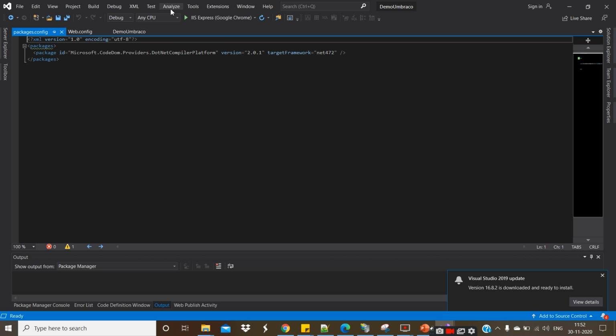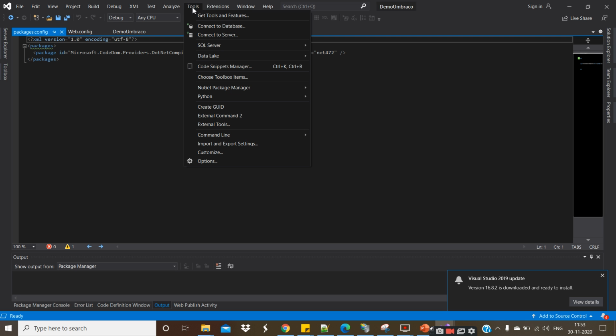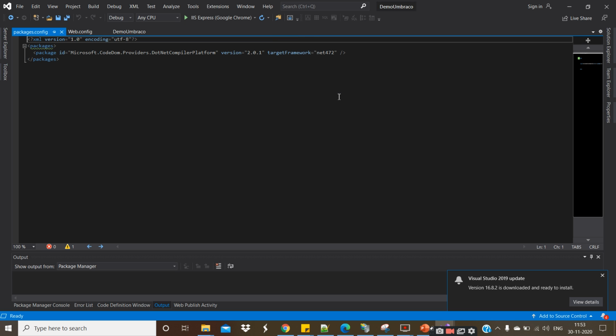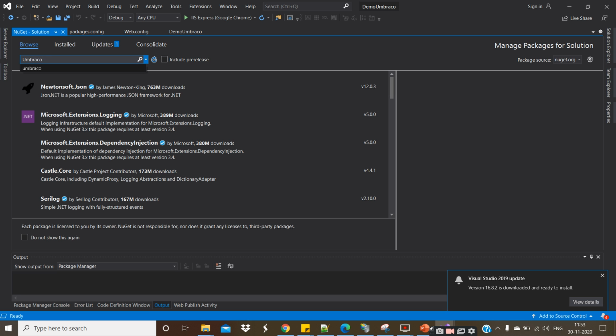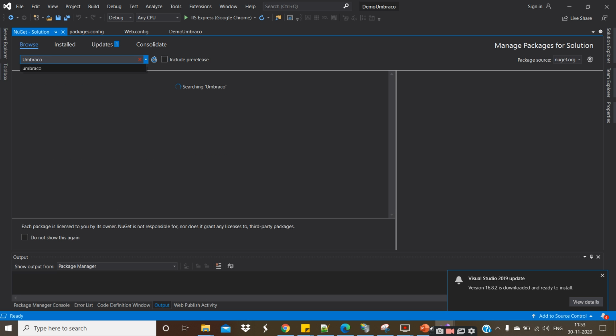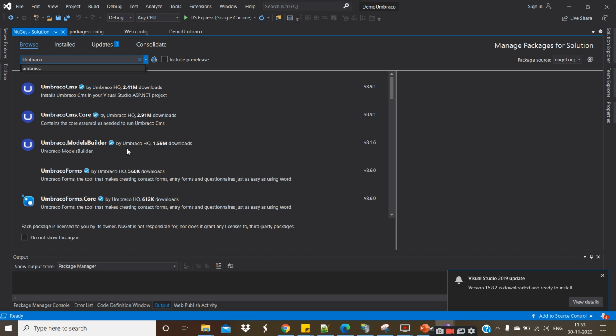So by the NuGet package, what you need to do is choose NuGet package manager, go to manage NuGet console. You need to browse, choose Umbraco. There are multiple Umbraco things, Umbraco CMS, Umbraco Models Builder.